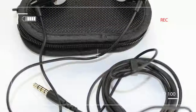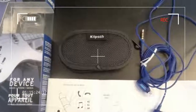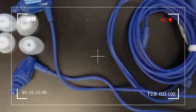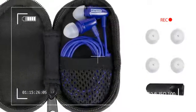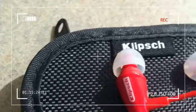We recently went ears-on with the S3M to find out. Removing the S3M from their packaging takes mere seconds — handy if you wind up grabbing a set while dashing across the terminal to catch your flight. Inside you'll find a small travel case made of black canvas, with two more sizes of ear tips and a small clip hiding inside.